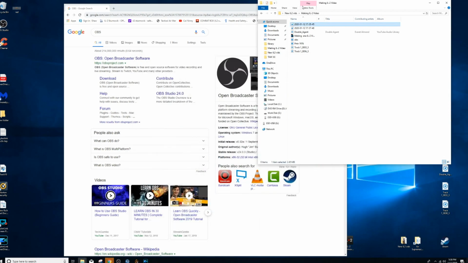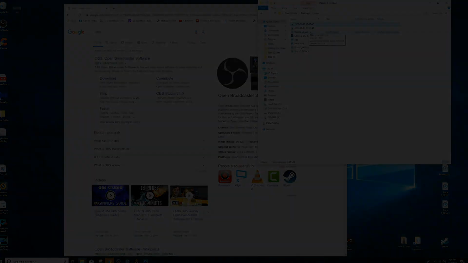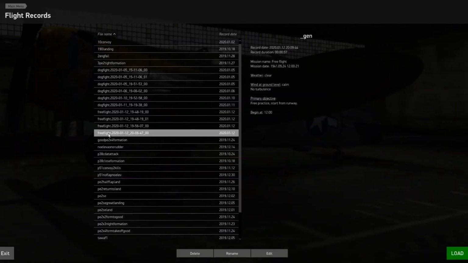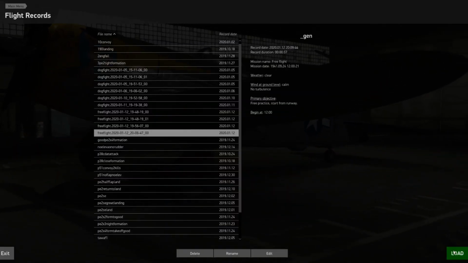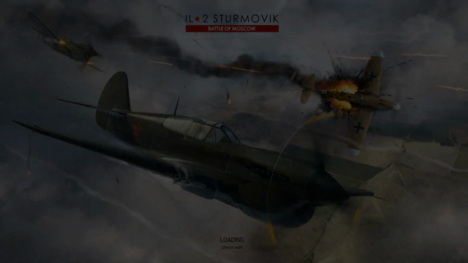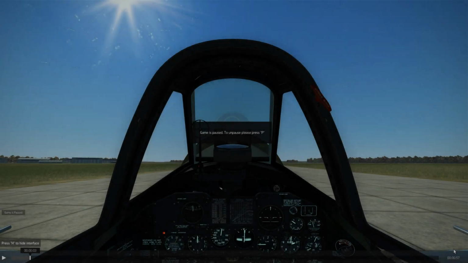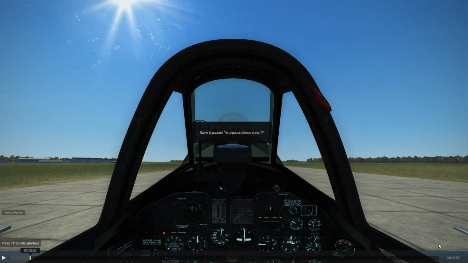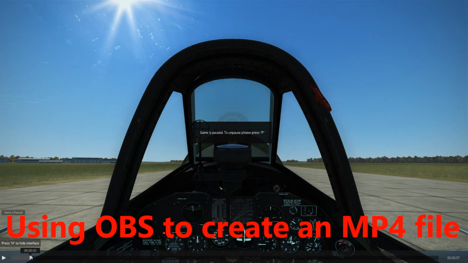The caps lock button usually has a green light on the keyboard because there is no icon for recording on the screen. Now we're ready to call up the TRK file from the flight recordings, and once the TRK clip is playing, we will start recording what's on screen.